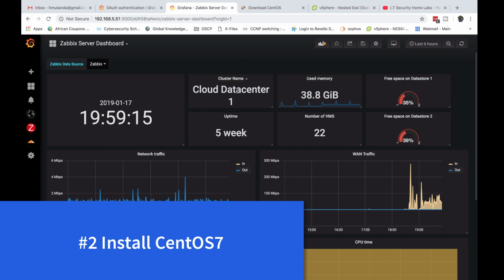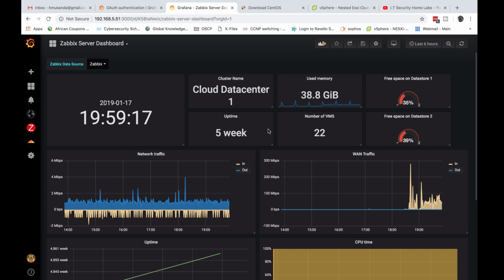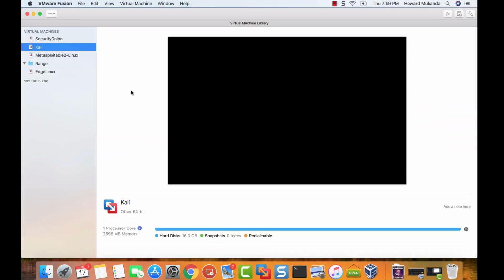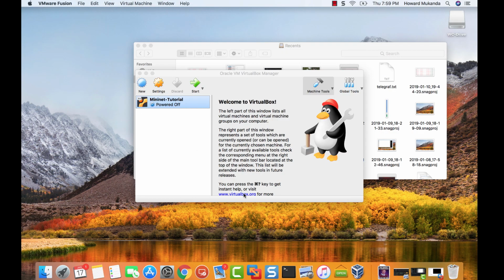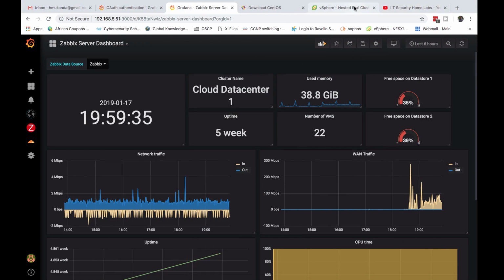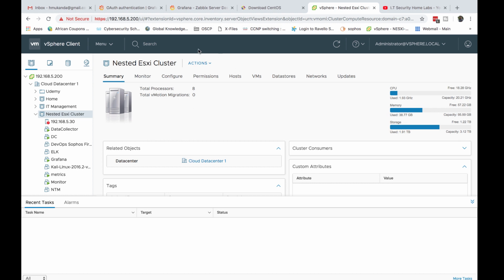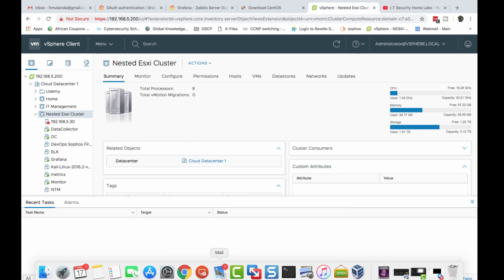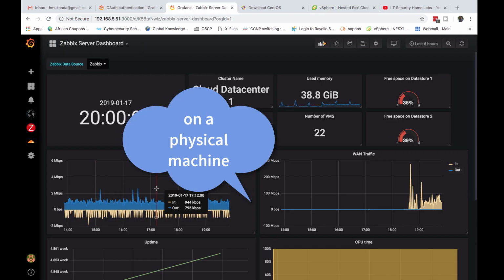First thing that you need to do is install CentOS 7. You can install CentOS 7 in VMware Fusion. This is VMware Fusion right here. You can even install it in VirtualBox by just creating a new machine in here. Or if you are like me, you can install your CentOS 7 in VMware vSphere in a more production environment. So depending on what you need, you first need to have your own hypervisor, or you can install this on a machine.